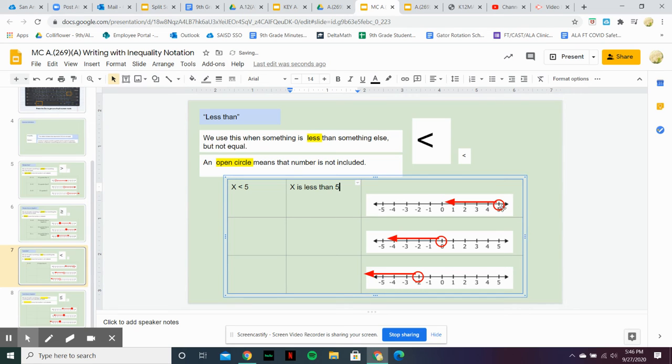We have an open circle on 5, and x could be anything less than 5. In the second example, we have x is less than 0. x can be any number less than 0, but it could not be the number 0. And in our last example, we have x is less than -2.